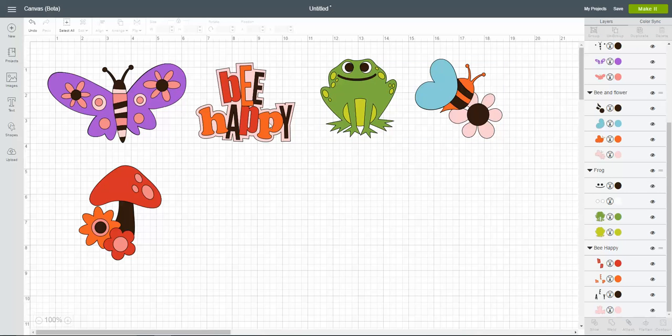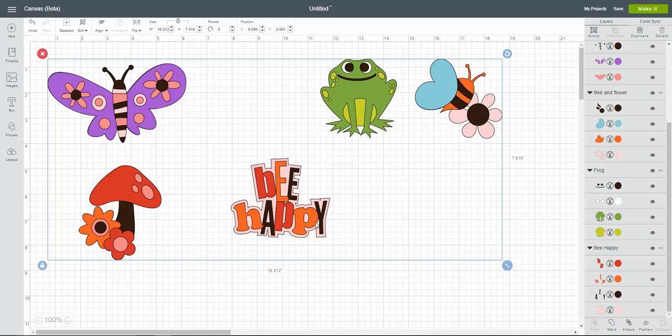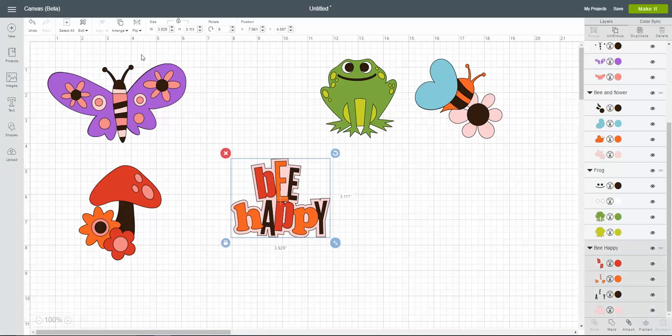Okay, so your sizing, I'm going to move Be Happy down here. Your sizing is up here where you manipulate the size for your image, and this is your edit panel. So you can select an individual image, or you can do select all, and it's going to pick all of your images to size them or whatever. I'm going to go back to Be Happy, and you can flip your images here. All right, let me show. This is a better one to show y'all.